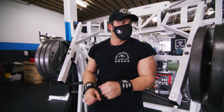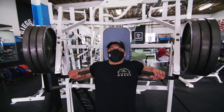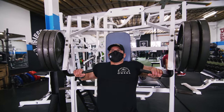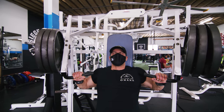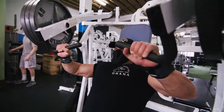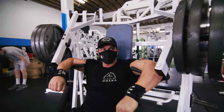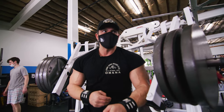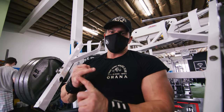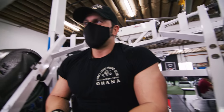All right, so that was 10. All right, so instead of two intensity techniques, that was three. I got three force reps at the end too, so there you have it. Dead stop, cluster set with force reps. Don't say I didn't give you guys anything.